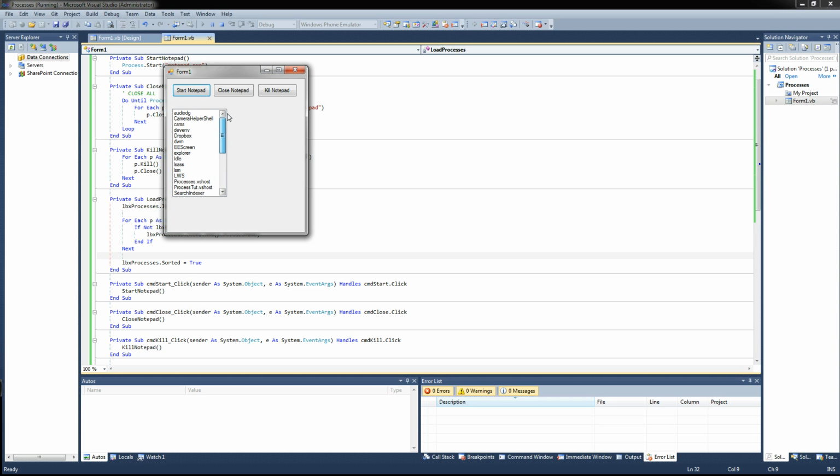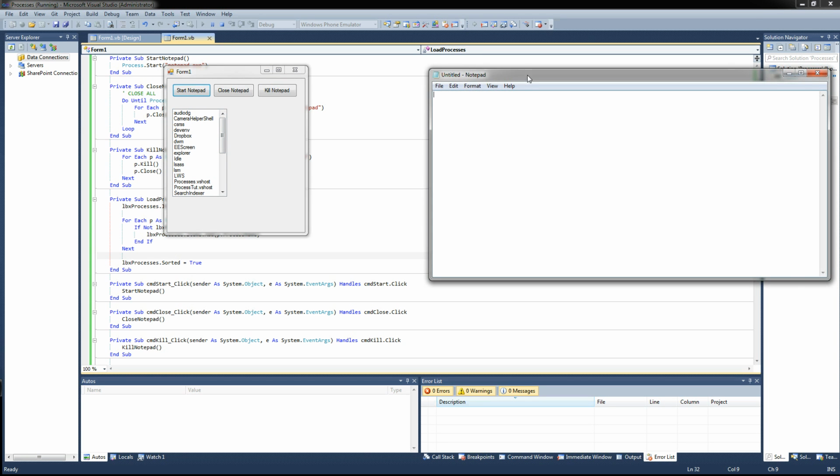Now, if you wanted to take this a bit further, you could make it so you could select multiple items and add them to another box to filter, and then you could check that box whenever you're searching so you could ignore stuff that you didn't want to see, like system processes. You could make it filter those out, and then you could have a multi-select on here, and you could hit your kill button and it would kill multiple processes at once. So you could do a lot of different things. It's pretty handy stuff, but it's nice to be able to actually launch other programs.